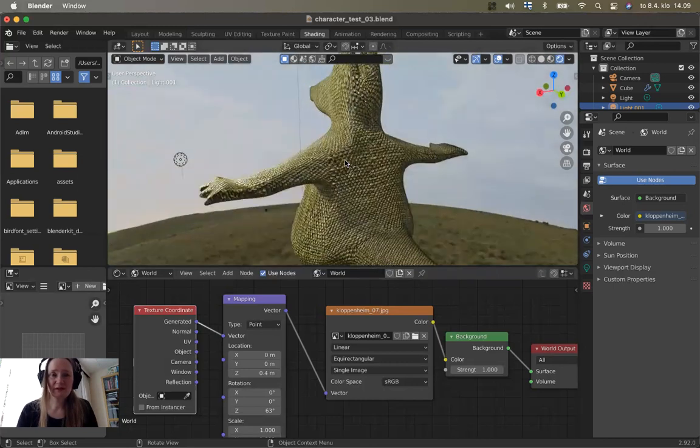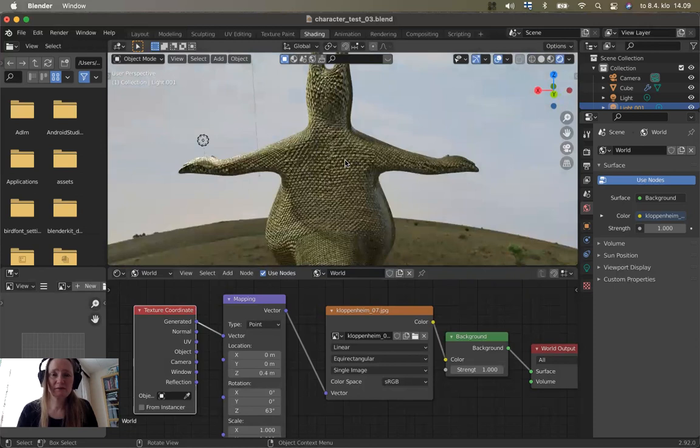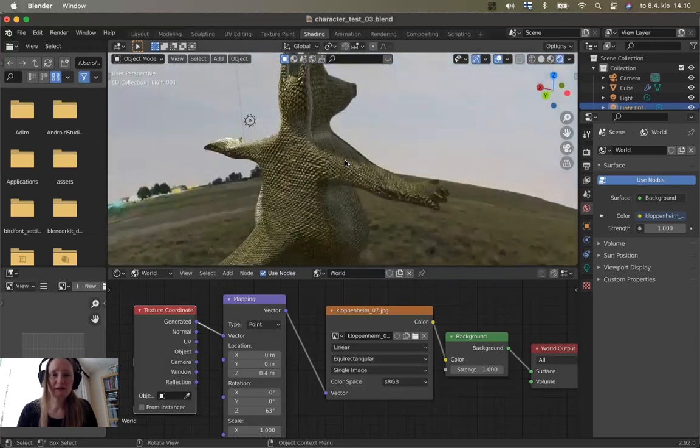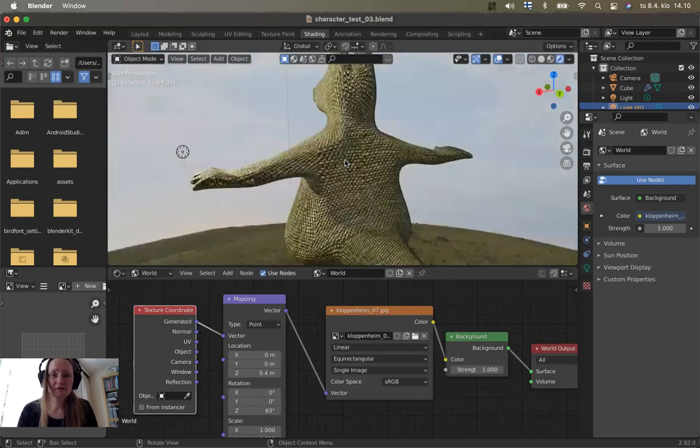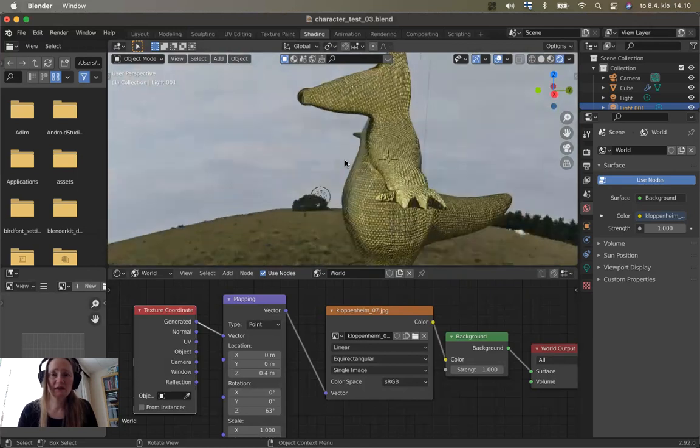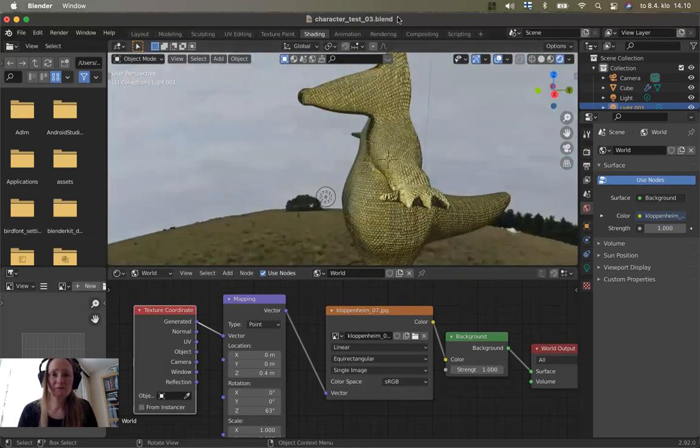Okay, but here the sun is behind clouds anyway. So yes, that's how to make an HDRI image. And I'll stop the recording.